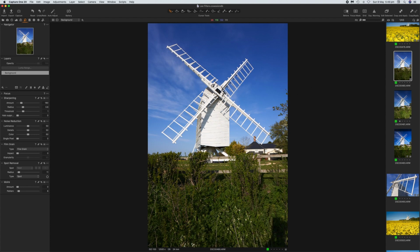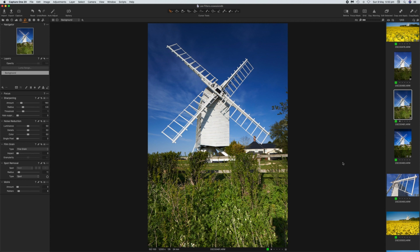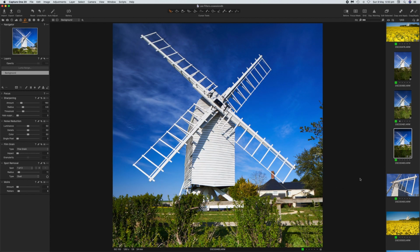So without any filter at all, using the matrix metering, it's not really underexposing the bushes down here, but maybe the sky is a little bit too bright. But when we apply the ND filter in front of the lens, it brings that sky down and the matrix meter is exposing for this foreground correctly now. So that's without any filter at all. And then this is with the grad and the polarizing filter. I decided to crop this because I felt there's too much foliage down here in the foreground, so I cropped it to square, which yields a much more pleasant crop.